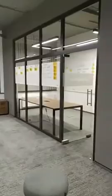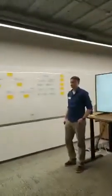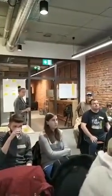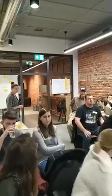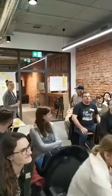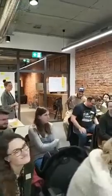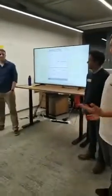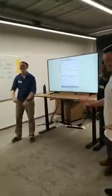Here we have 2 spaces, one inside the room on the wall, the second one is here on the glass, the third one is here next to Fabian, one is there, another one on the windows next to the kitchen, and the last one is if you go in the middle of the kitchen and turn left, there you will find the white one. I think we have 20 people around, so yes, 20 people we have.